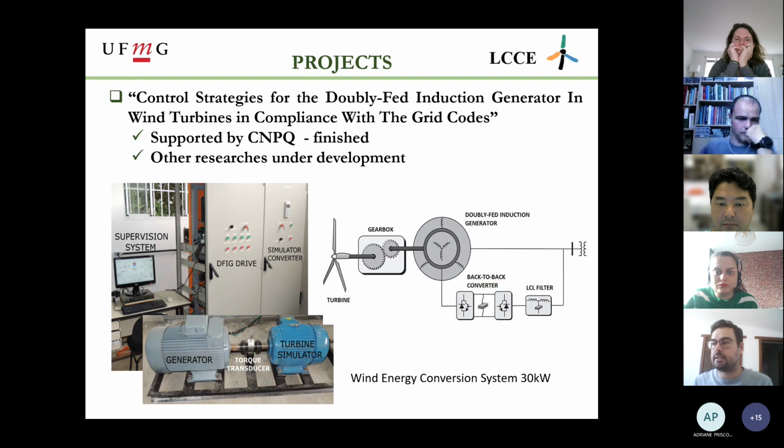It's kind of hard to develop some studies, for example, in a full-scale system, a megawatt wind energy conversion system. So in the laboratory, we have some test benches that represent the different technologies of wind systems.